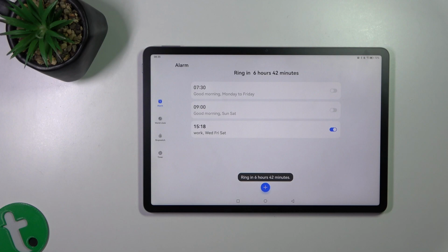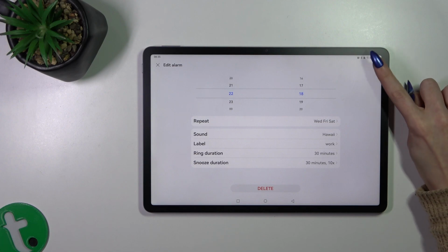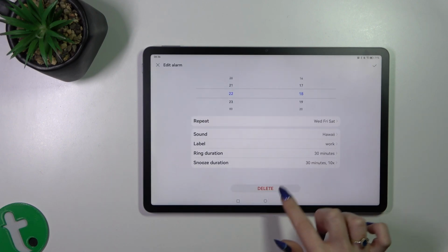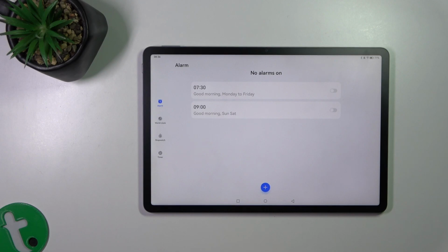If you want to make changes to this alarm, click on it, change wherever you want to, and click on the same check mark. If you want to delete it though, click on it one more time, and this time select delete option at the bottom. Confirm your choice in the pop-up.